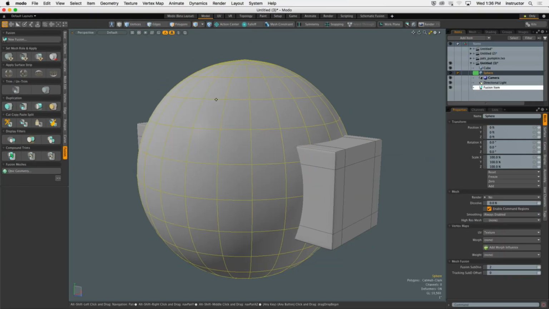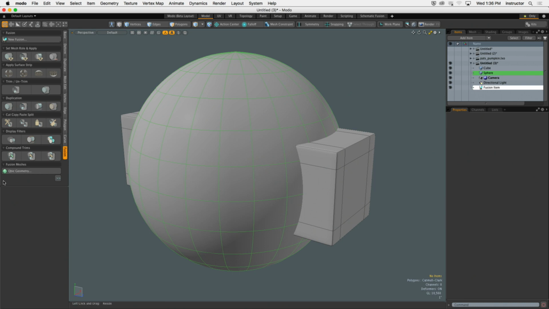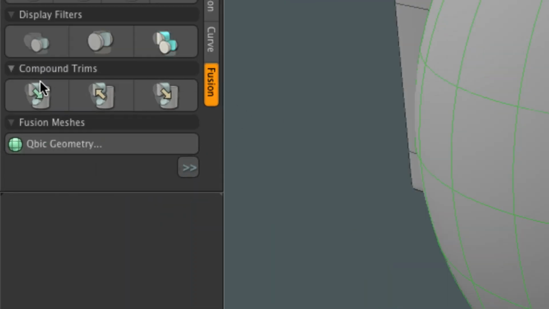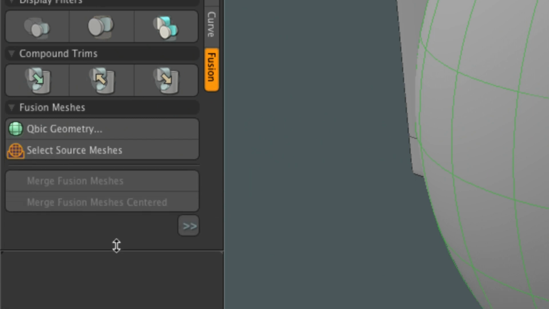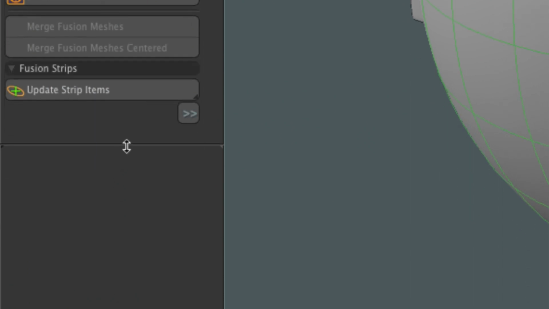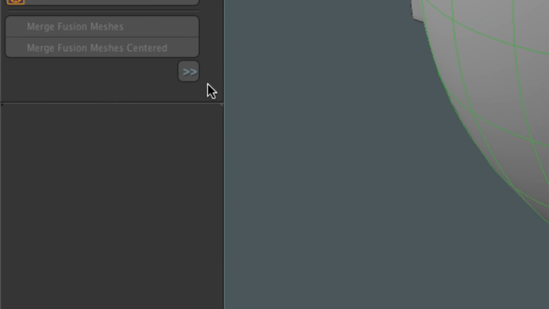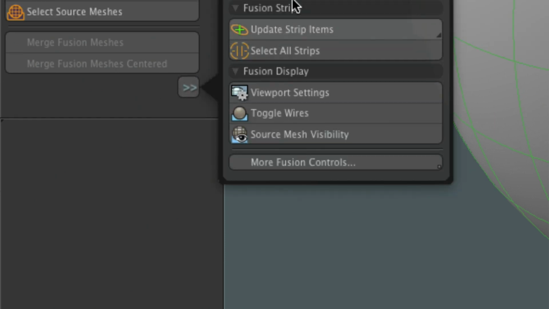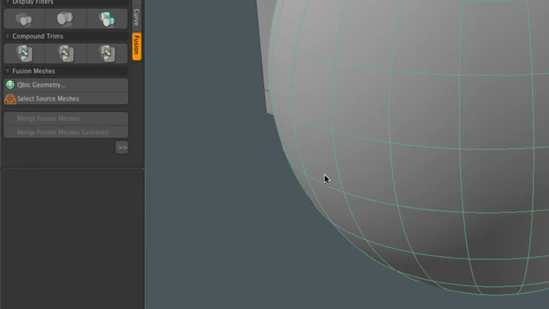Now, if you're following along and your sphere turns into this black wireframe gobbledygook, okay, there are a couple of viewport properties that I would recommend that you change, and it happens way down here at the bottom of our fusion commands. This little divider will allow us to extend the properties of the toolbar, and what we're looking for is one of two things. We can either do that and expose the fusion display sections, or we can just click on this double arrow, which will put the remainder of the fusion commands in a cool little popover. So if you click on viewport settings, it'll smooth shade the fusion item.